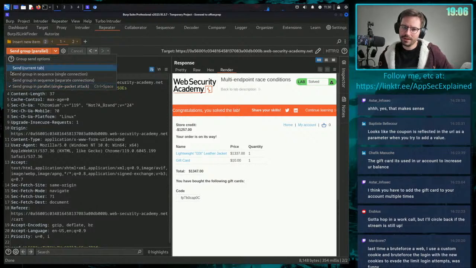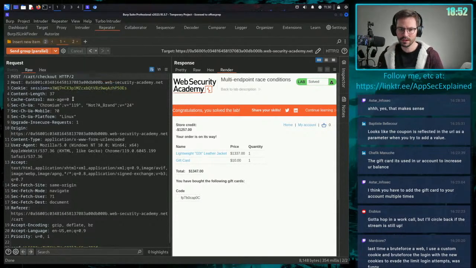I was thinking we could send them in sequence over a single connection so that it would definitely check out first and then add an item. In fact, if we wanted to automate this fully, we'd add the card first and then do that. But looks like sending in parallel is the way to go. So nice, yeah. Race conditions, huh? Race conditions.